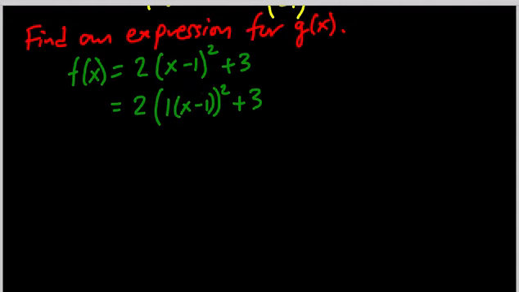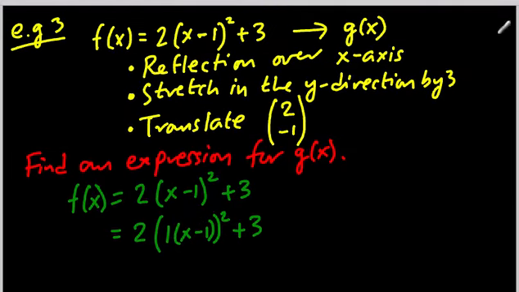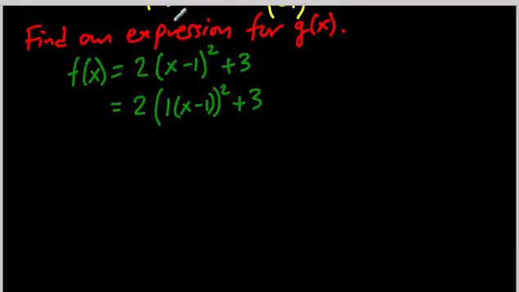Oh, and before I start actually sketching that, the thing I want to emphasize is a reflection over the x-axis. The way that's written in functional notation is a negative f of x, and a stretch in the y direction by 3, well, that just stretches all the y's, so it's going to be 3 times f of x. This is not going to play any important factor right now, but at the very end, when we're trying to find g of x, this will become important for us.